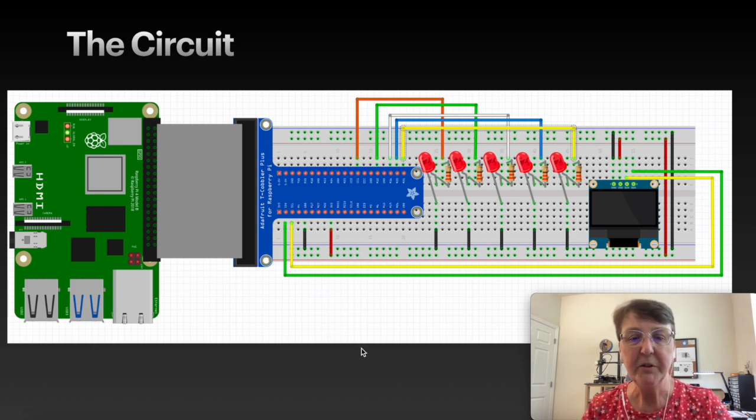So here's the circuit I used. First we'll focus on the connection of the five LEDs to the Raspberry Pi. I used a Raspberry Pi with an extension board to bring the Raspberry Pi GPIO pins onto the board. Here are the five LEDs and they're connected to ground and then you can see they're also connected to a current limiting resistor and then that is connected back to a GPIO pin on the Raspberry Pi. That's how we'll control the LEDs and turn them on and off as we need for the counting.